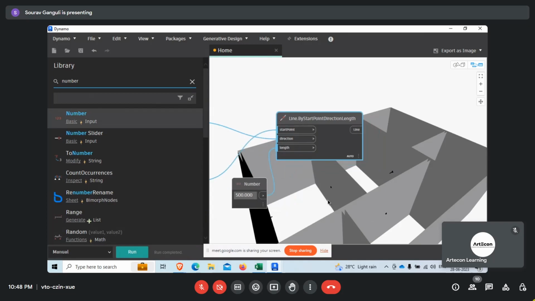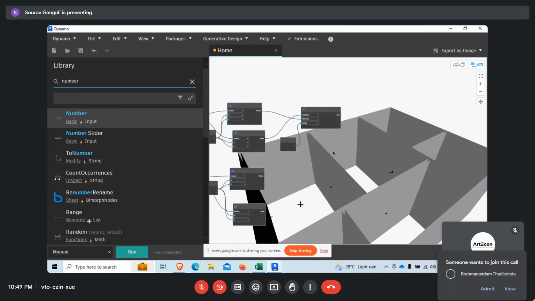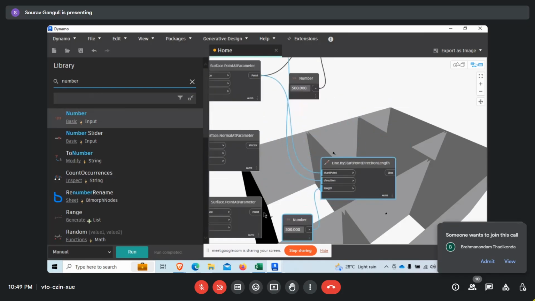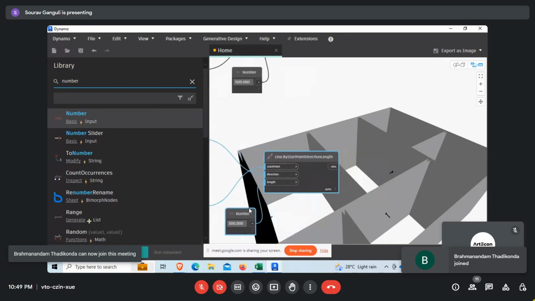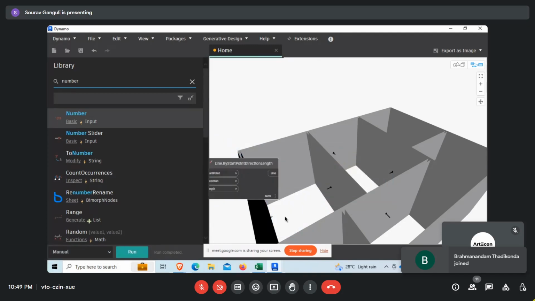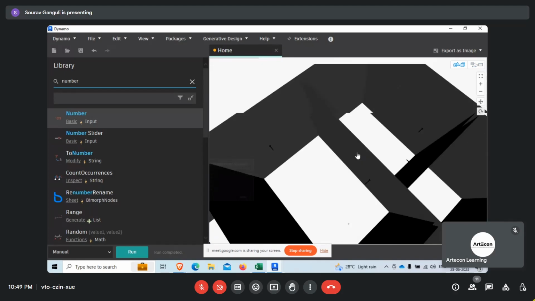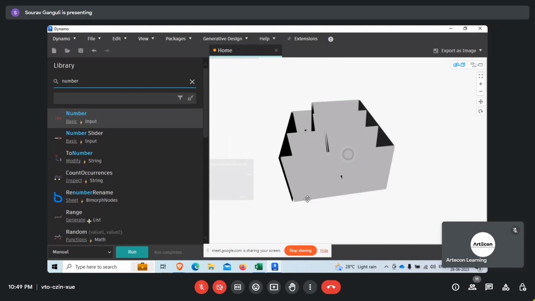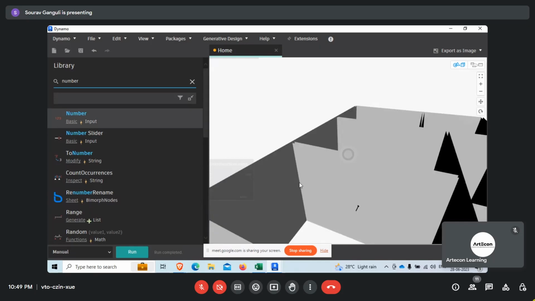Let me copy the same thing down as well. So we are using the vector to create small lines on each of the surfaces from the center point, like we have done over here. You can see all the surfaces now have these small lines coming out of them.